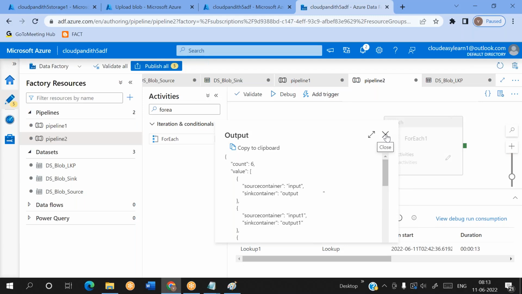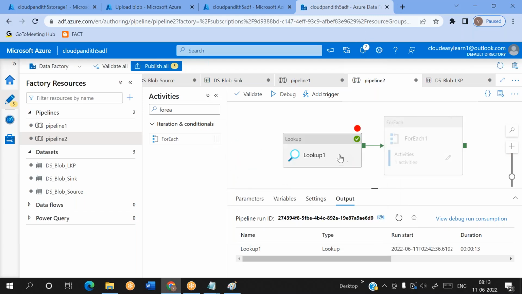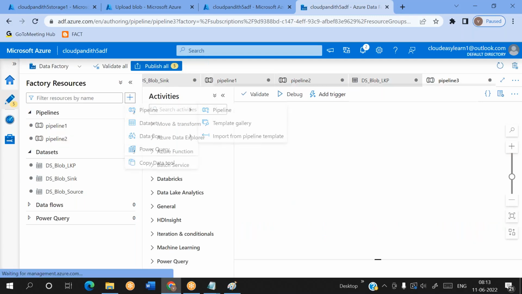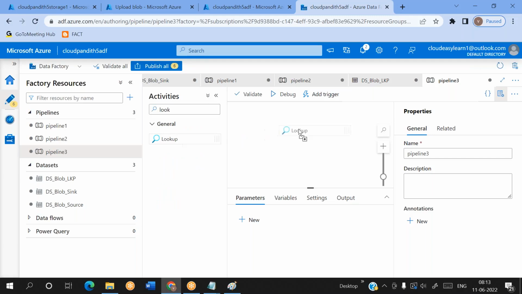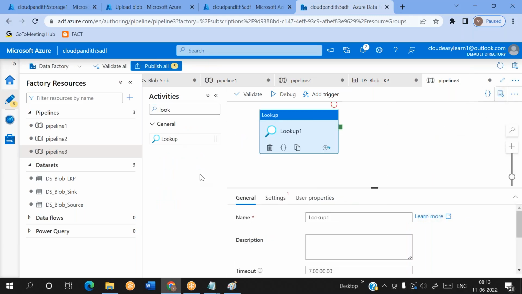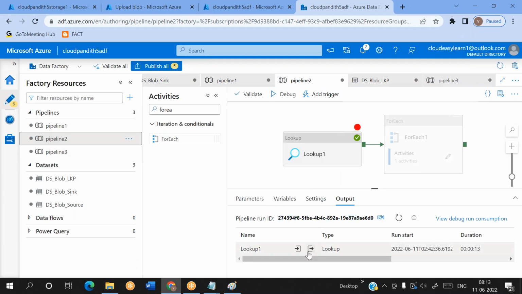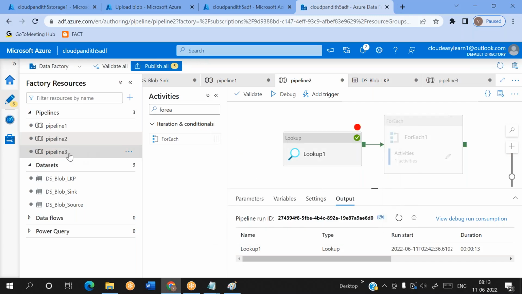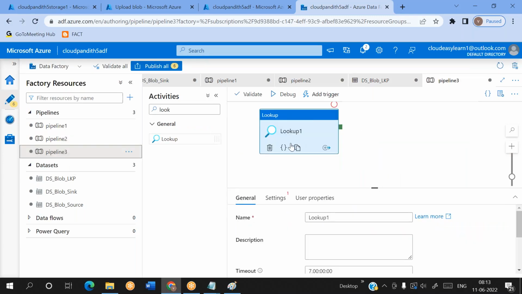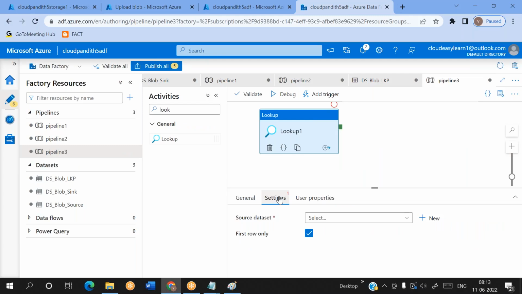Malaya, can you take one lookup? Separate lookup activity, sorry. Okay. Malaya, there I could see some space after output. Can you try to create a data set here itself? One second. That output has the same issue that we had, where you were seeing the spaces. This is the issue we had in the actual source file. Okay, fine. Come here. What do you want to do? Create the data set now.